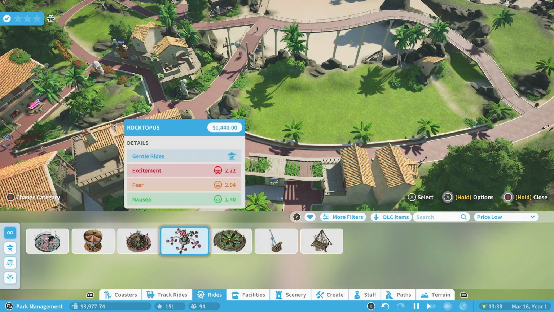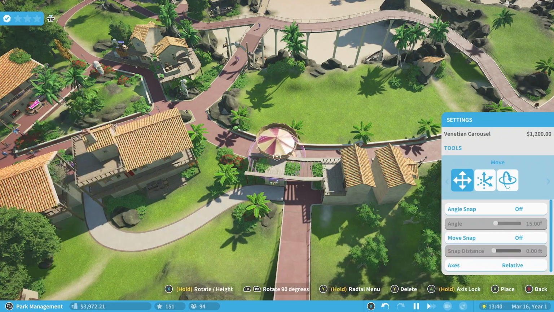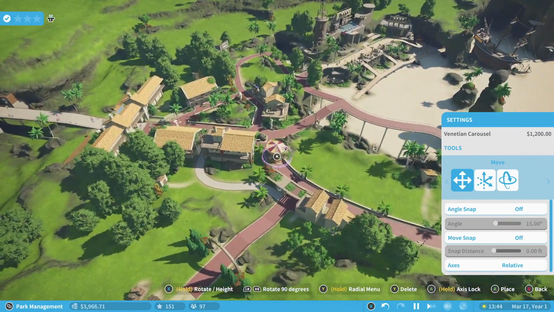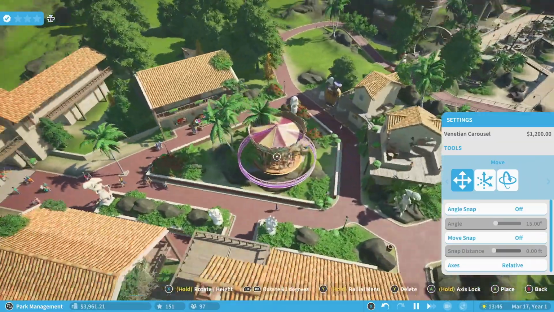So I'm thinking we'll start with probably a carousel. What I like about the carousel in this game is that it's pretty small.